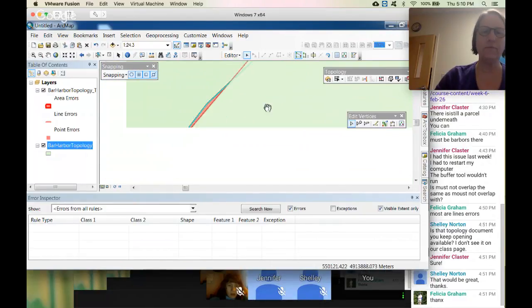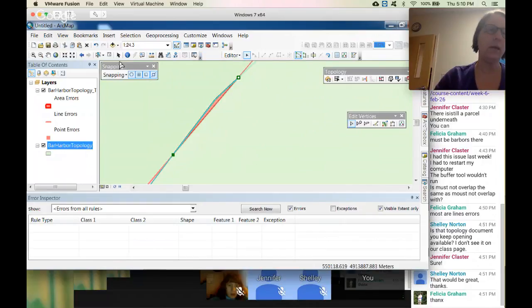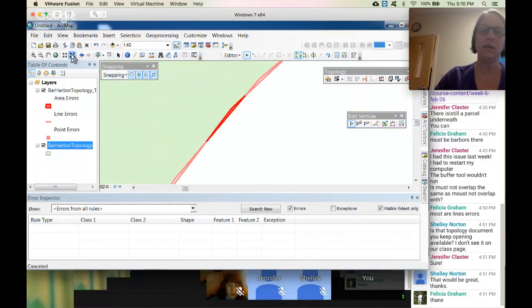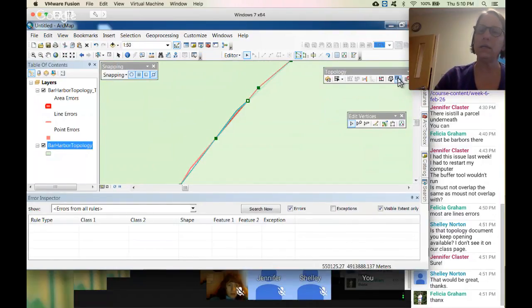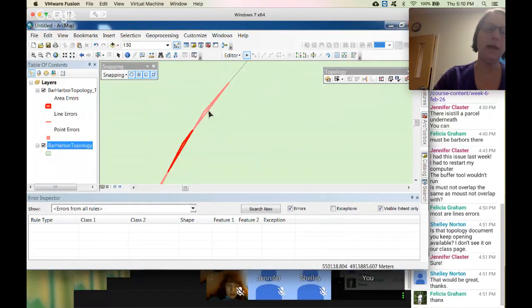And notice I'm feeling along the edges in some cases to find the vertices. And I'm validating to make sure that I've actually dealt with the problem.